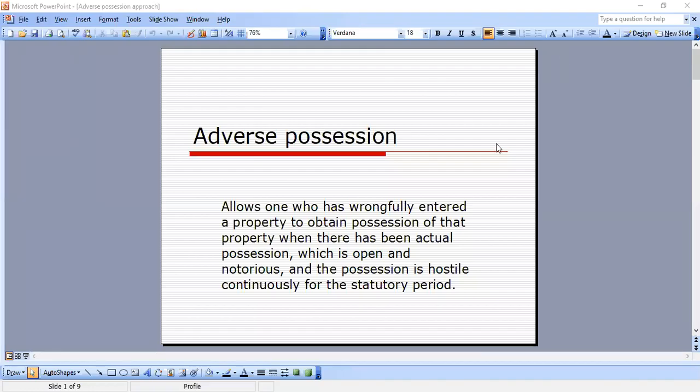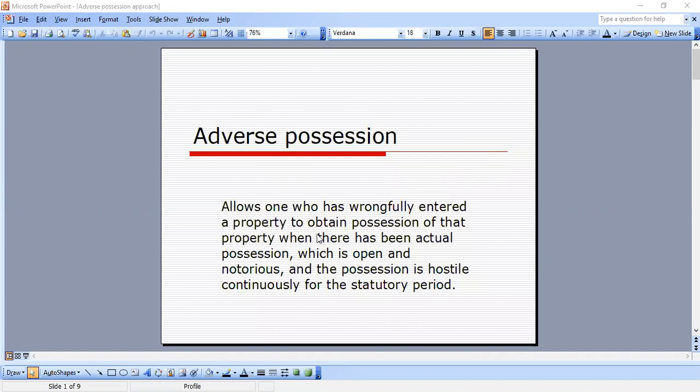Hello everyone, I'm here to do an adverse possession quick lecture for the California Bar Exam. This is for the writing portion and also helps you with your MBEs. So I'll give you an essay approach, and at the end of the video I'll type up what approach you should use for the adverse possession.